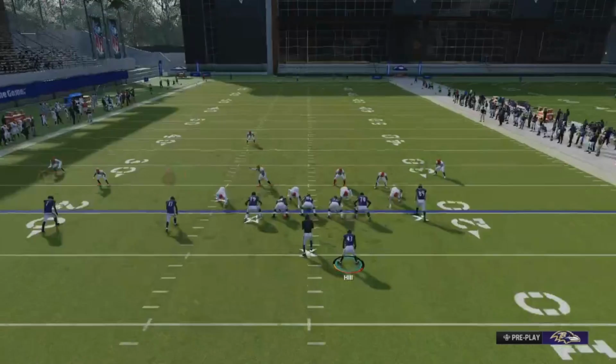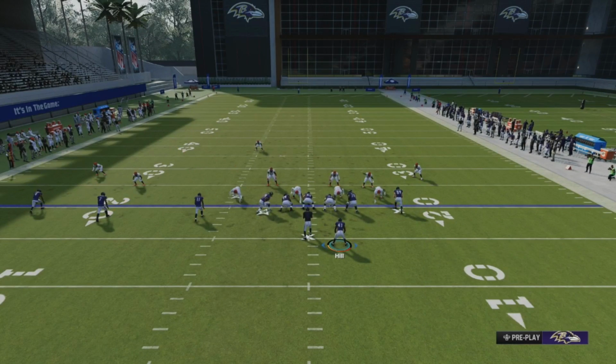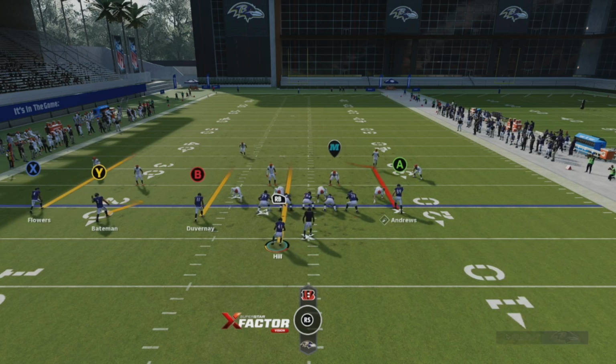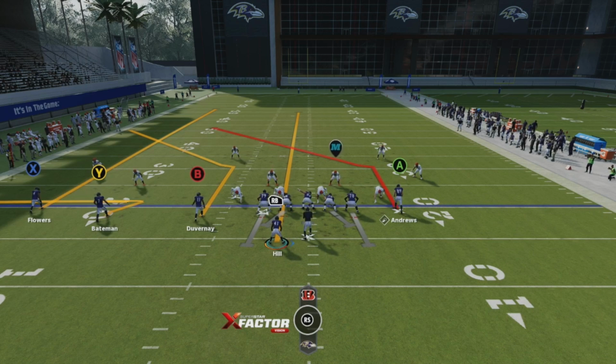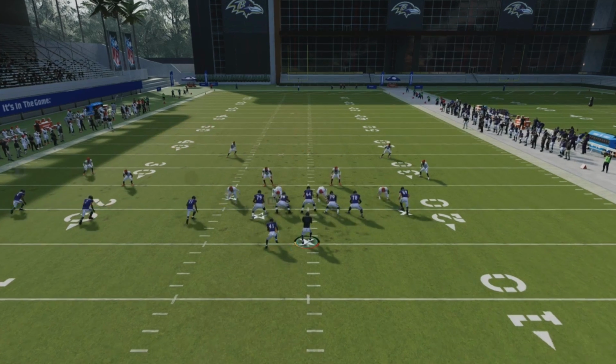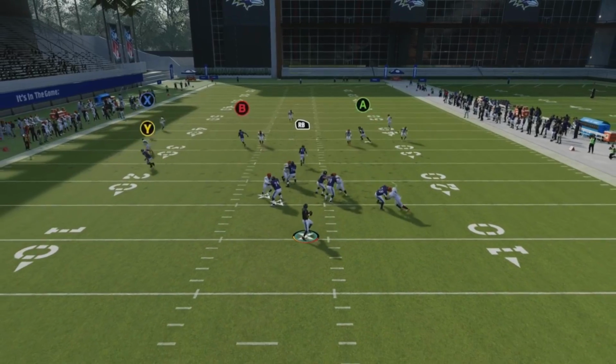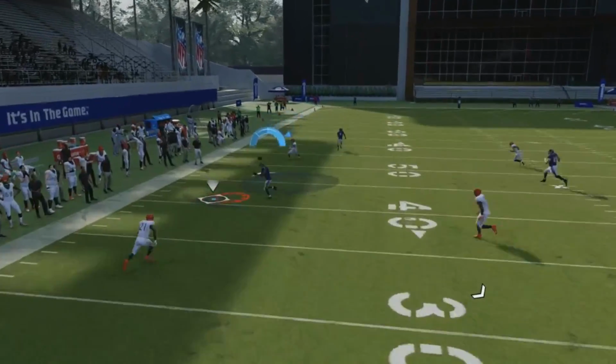So we're gonna go ahead and do the setup. I got audible real quick. Let me show you what it looks like to freeform the corner route, to where you basically turn it from a corner route into like a long 15 and out to the sideline. That's basically what it's going to look like. You're going to go ahead and freeform, and you see how I drug it all the way down.